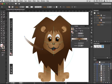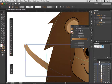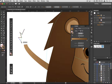Back to my gradients, choose my original saved gradient just there. I'm not worried about it being radial. Just turn it to linear, and in fact that works perfectly like that. Send that to the back, and I zoom in just a little bit here, just the finishing touches now. Get my pen tool, make a click and make a nice little shape for the tuft or tassel at the back end there. Perfect. And do that, Shift X to swap that over. In fact, I think that looks pretty good as it is.